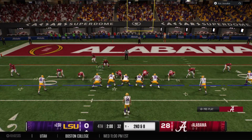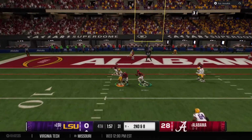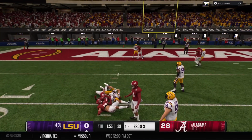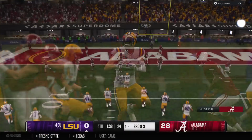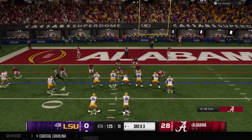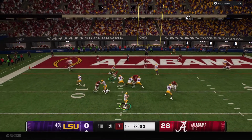Coming to the line on second down. This is important. They want to avoid a third and long. Catch hauled in here over the middle. Brought down, but the completion moves the ball to the 6. Defense getting pushed back. So here we go. Third down. Defense needs a stop here. Try to force a field goal attempt.